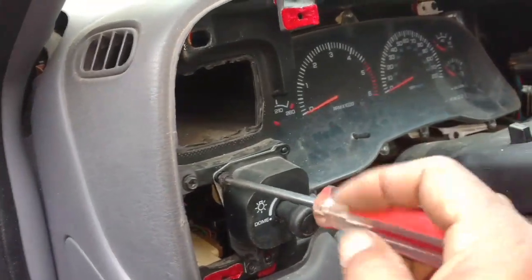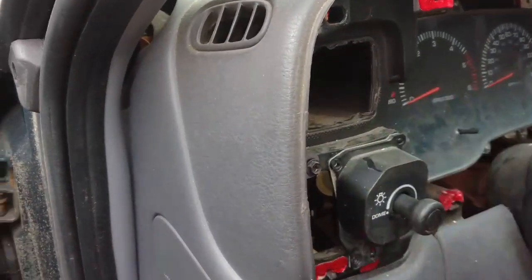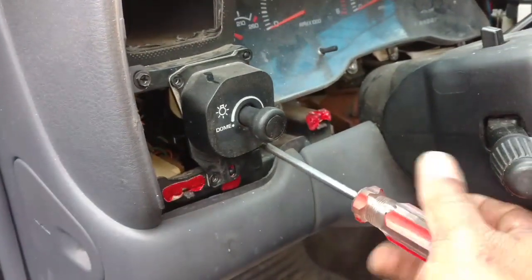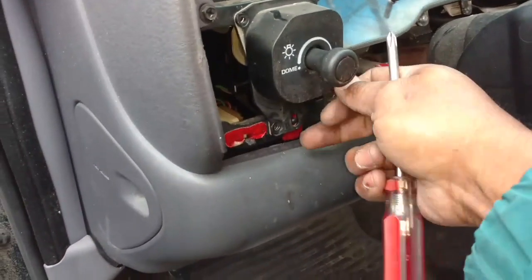Better to have working lights than non-working lights. So, one more screw down here. All of the trucks in the junkyard had this switch missing. So I know this is a common problem.